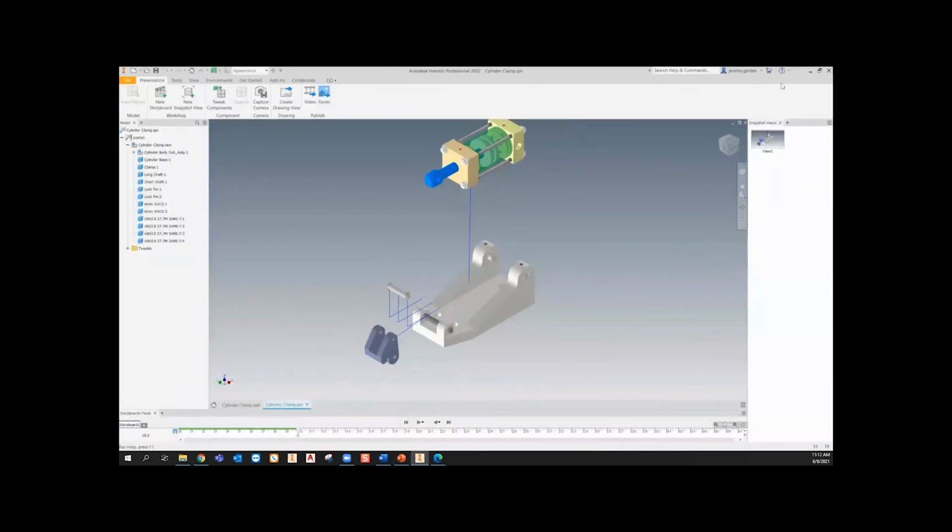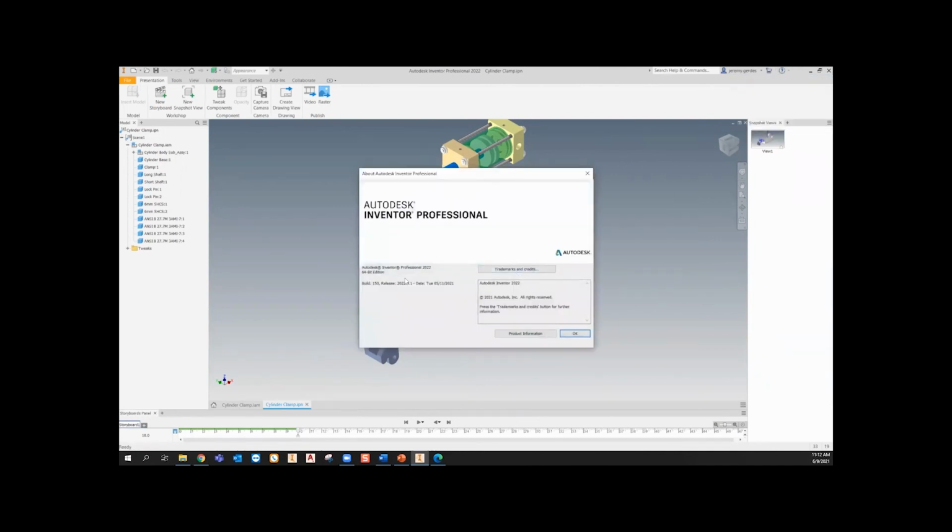And then one thing that I wanted to cover before we start running too much out of time: I get a lot of calls and questions about goofy issues or errors in the system and software, and a lot of people don't know how to check to see if their software is up to date or if there's updates that are needed or how to do that. And one thing that you can always check is up in the right corner, you'll have this little question mark and a down arrow. Click the down arrow and click About Autodesk Professional.